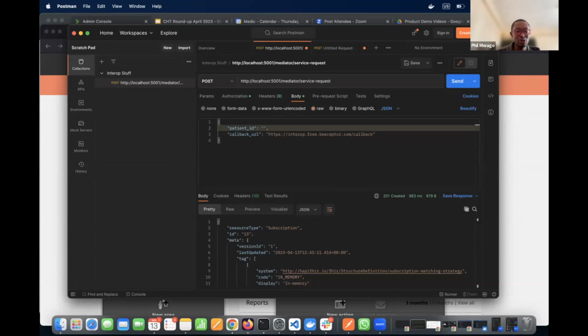It's actually documented on the repo, so you can run it on your terminal. So I'll paste that, and then send it to the mediator. It's a POST command, so I'll send it, and it's been created. So I can go back to the admin console.